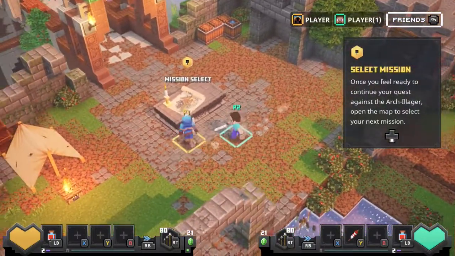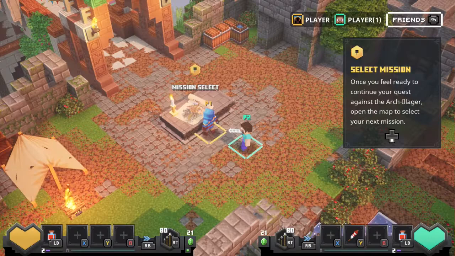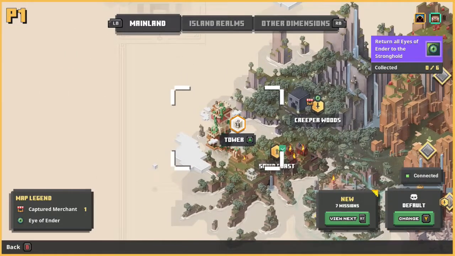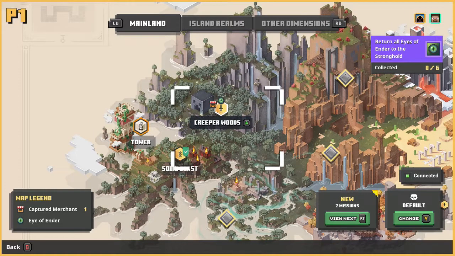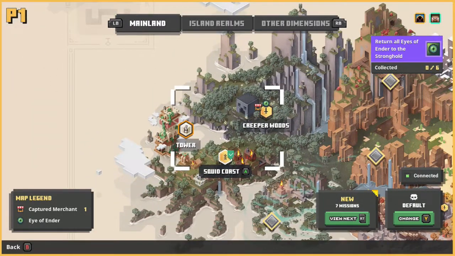Hint opened. Select mission. Current realm, mainland. Mission select opened. Use left stick to move the map. Use left bumper and right bumper to switch realms. Use right trigger to view the next mission.